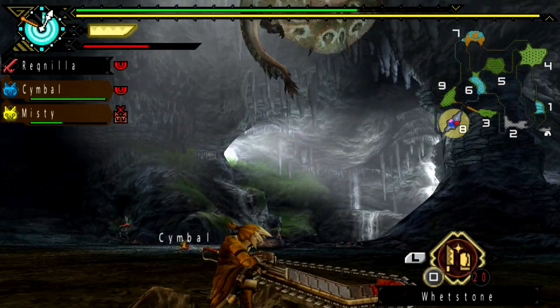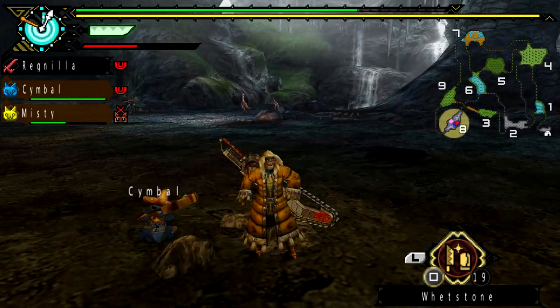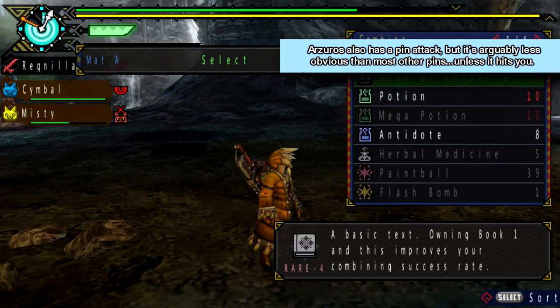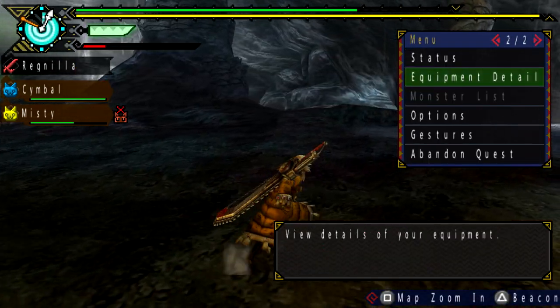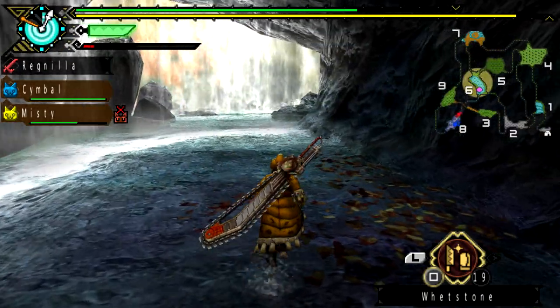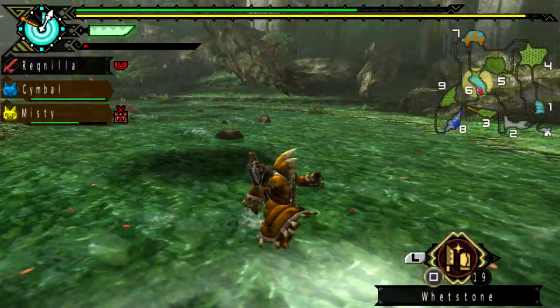But I think one of the worst attacks with this monster to be hit by is her pin attack. I believe this is the first monster that we're going to encounter that has a pin attack. If you're pinned by the monster, oh god, you have to button mash like no tomorrow. Otherwise, you are going to be getting pretty hurt, and the monster can hit you with a pretty devastating attack.